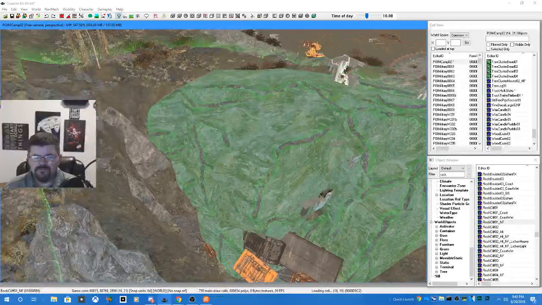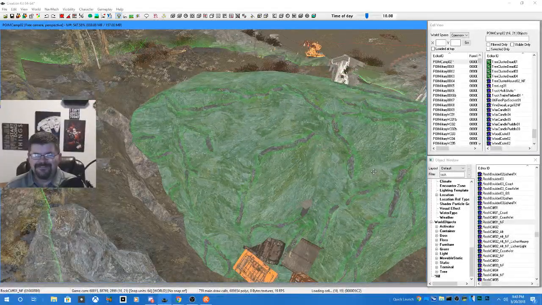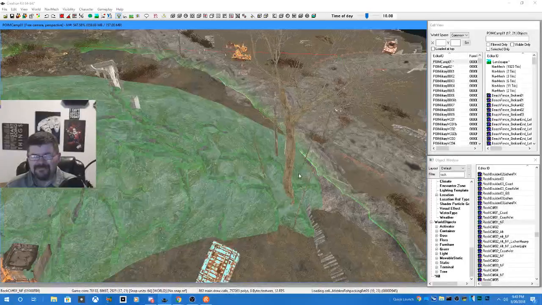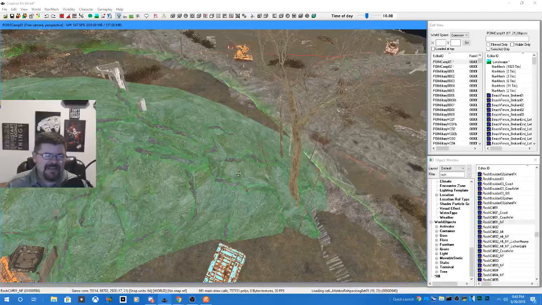Fix the housing problem. Just put a big rock in it. There you go. That's it. Fixed. Don't have to repair that anymore. Yeah, build on top of this rock.